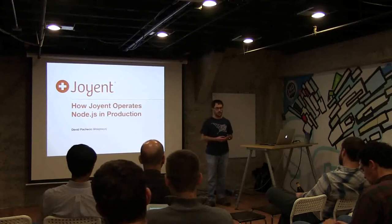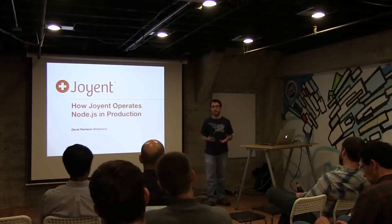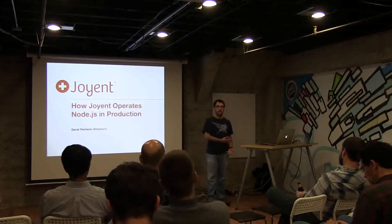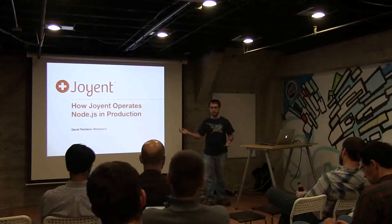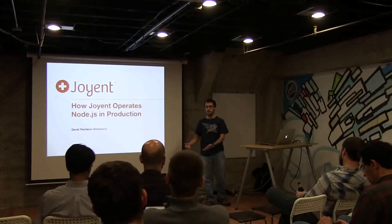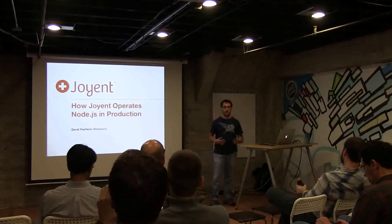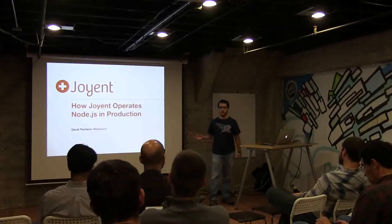So you can store, say, 1,000 log files in Manta, and those are represented over HTTP, and then you want to grep over those files. Instead of downloading each of those things and running grep locally on some machine, you just tell the object store, hey, I want to run grep foo on these 1,000 objects, and it runs on the physical servers where the data is stored and stores the results back in the object store. That's where a lot of my experience comes from. I worked specifically on the job execution part of that.